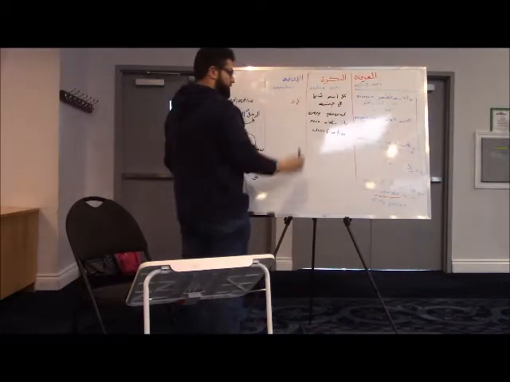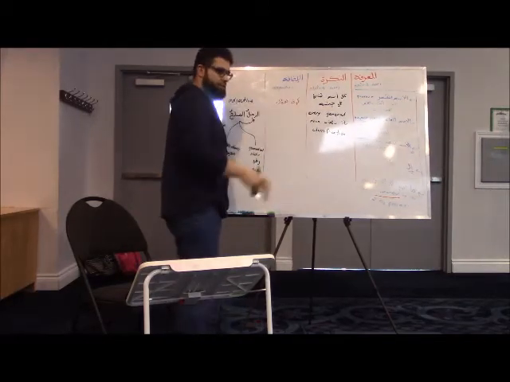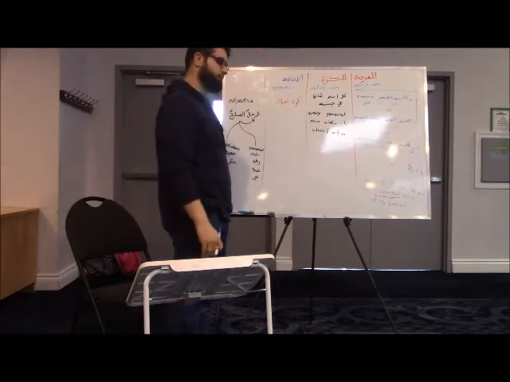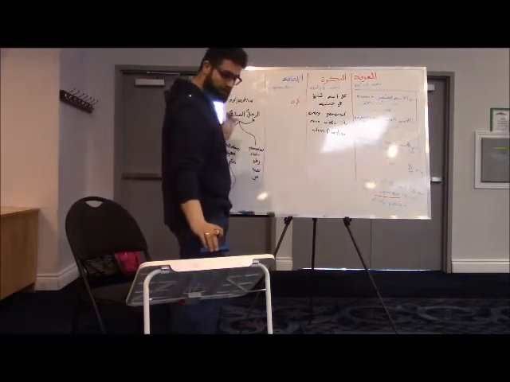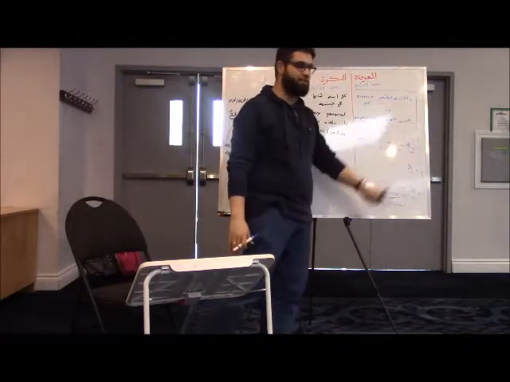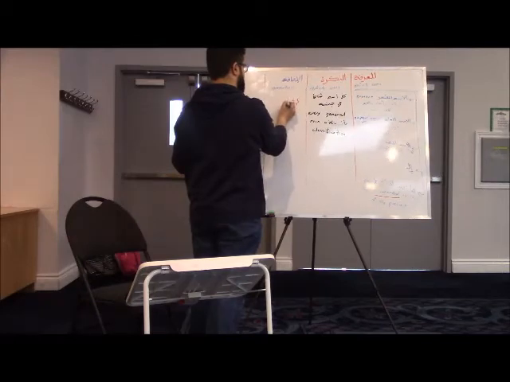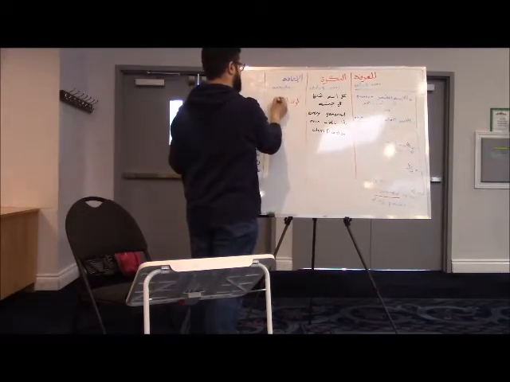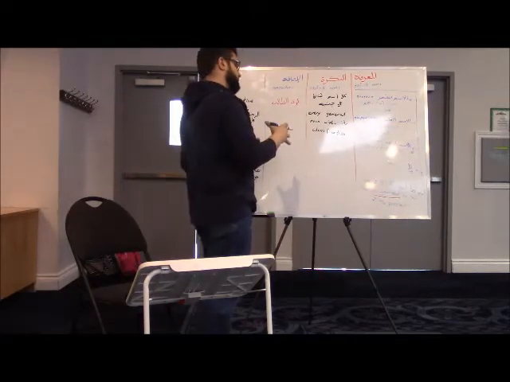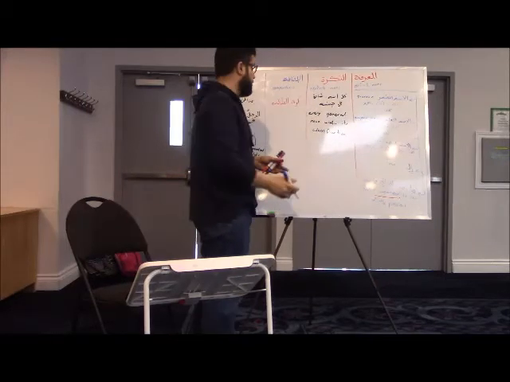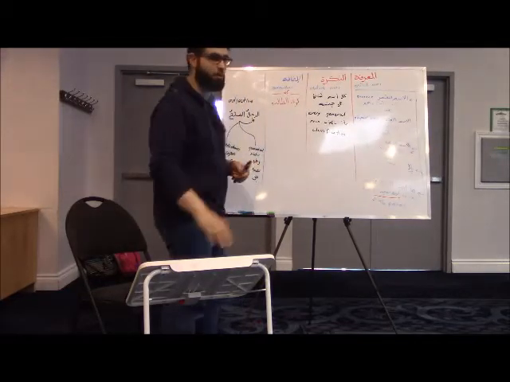The ambiguous noun, say kuratu ha'ula'i. The ball of these guys, or these guys' ball. Kuratu ha'ula'i. And then this all becomes definite as well. The most common example is when we attach it to something that has alif and lam. When you attach it to something that has alif and lam. So kuratu talib, the student's ball, or the soccer ball of the student. Of. What compoundness does is this of this. That's what compoundness actually does.